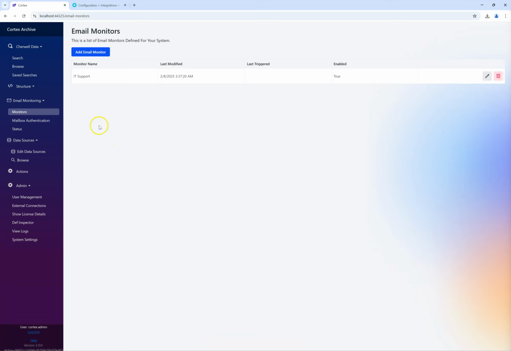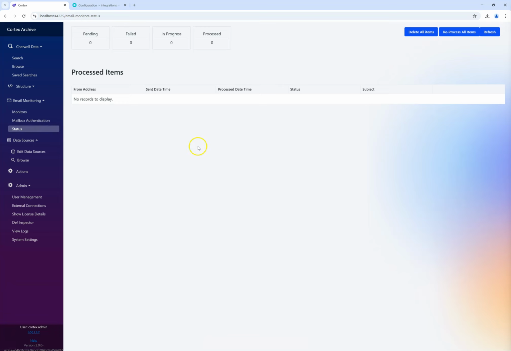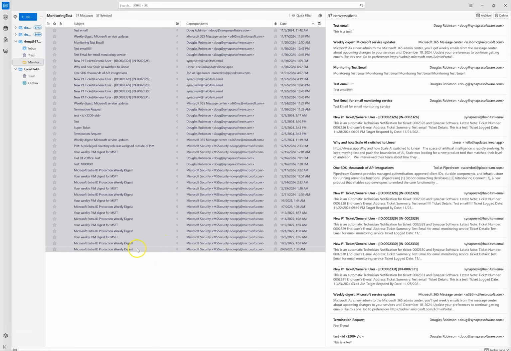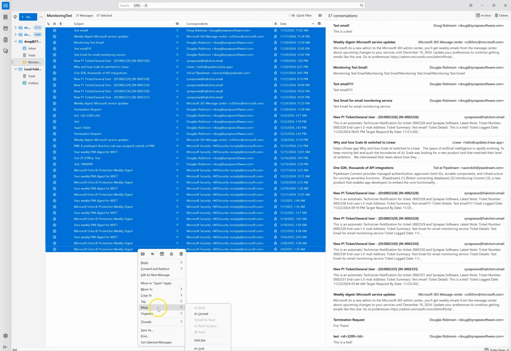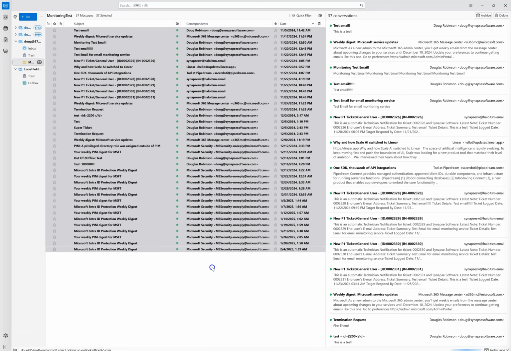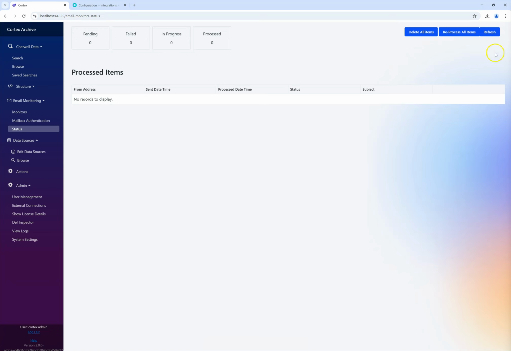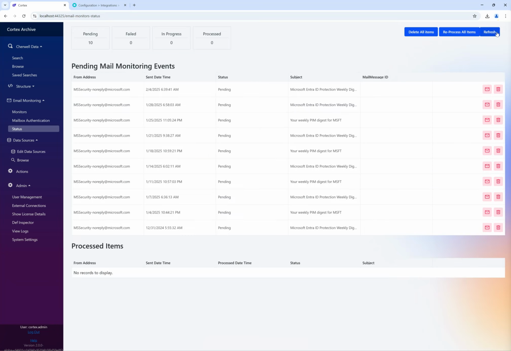So with all of that out of the way, I know I've been babbling for a long time, close to 20 minutes now. With all of that configured, we can now actually process some email, which is really cool. And my favorite way to do that for this demo is to go into my mailbox and just unleash the floodgates. And we're going to have a bunch of stuff come in all at once. I'm going to hit refresh. And in a couple of seconds, oh, look at that.